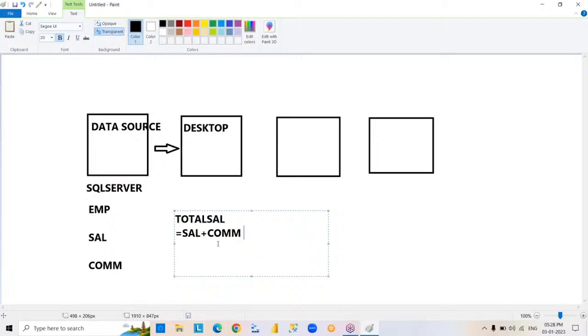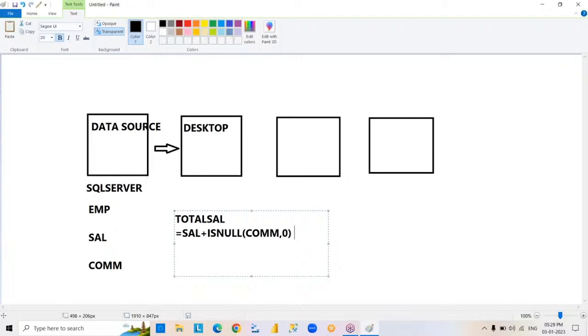In this case, you are going to use some function. Suppose ISNULL of commission comma 0. This ISNULL function is going to convert a null value into 0. For example, if you have a null value in the commission column, it is going to convert null into 0 temporarily, up to completion of this query.